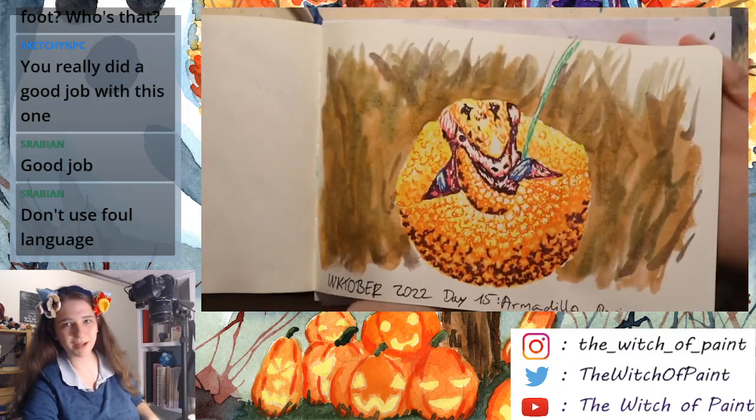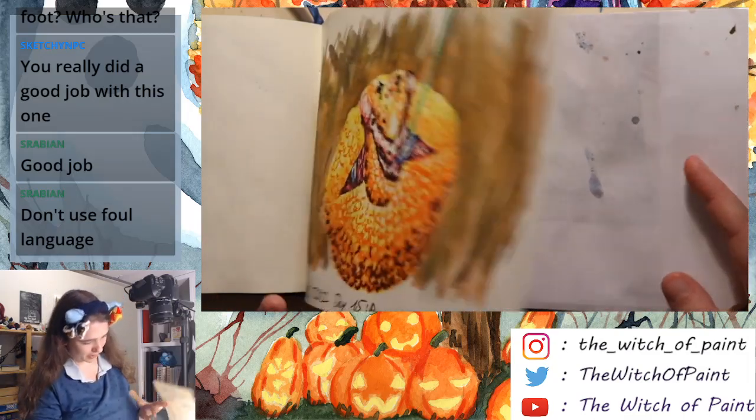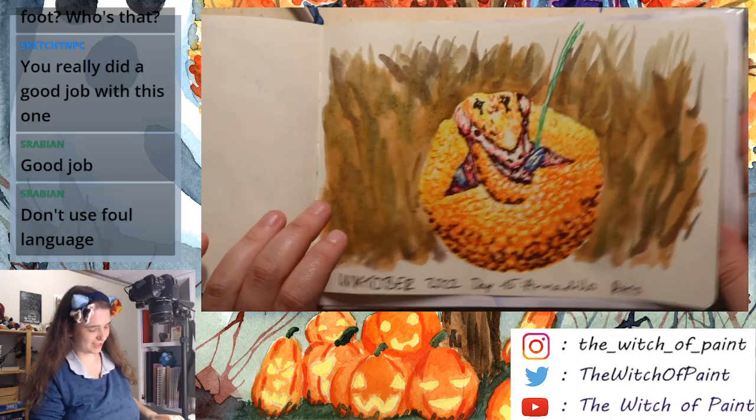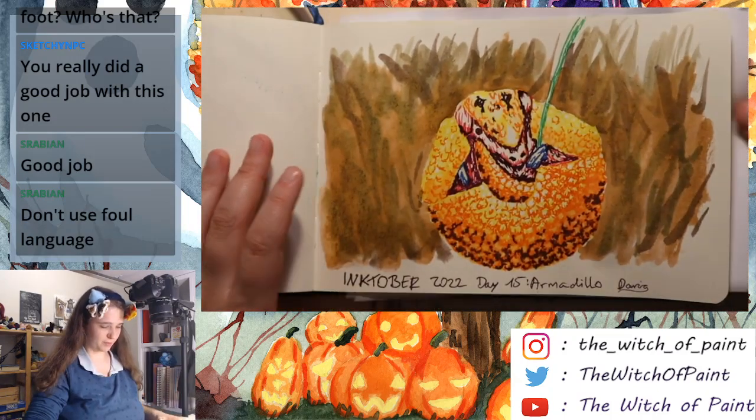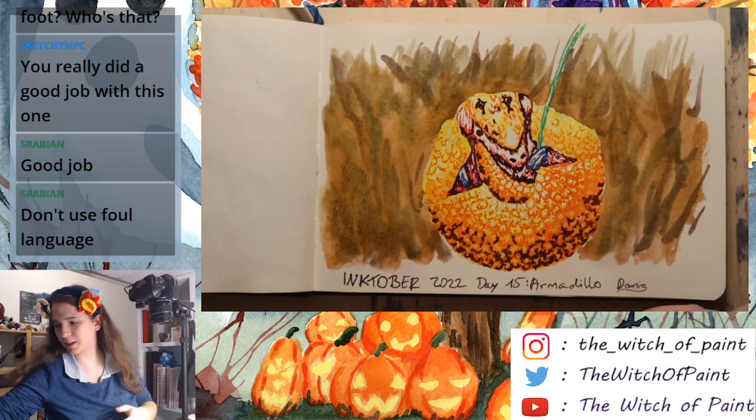Oh gosh, the paper underneath has gone so wobbly after I used so much water on that page. I'm sorry, paper. But I think it's safe to pull that out. I'm so happy with my armadillo.